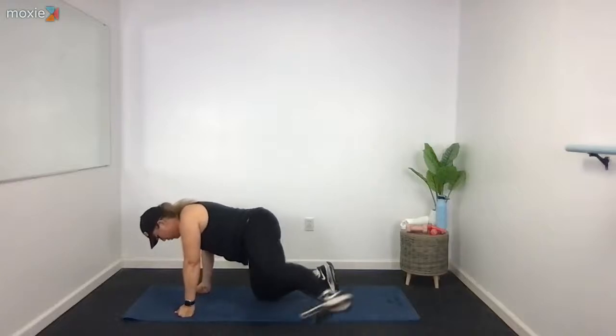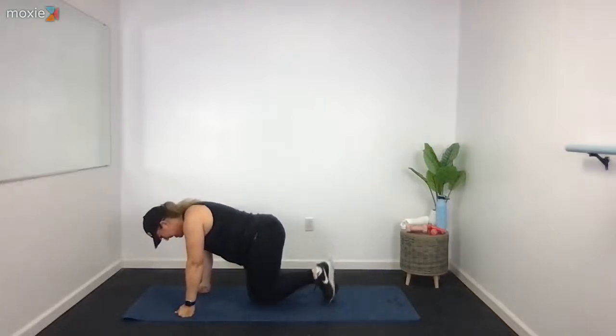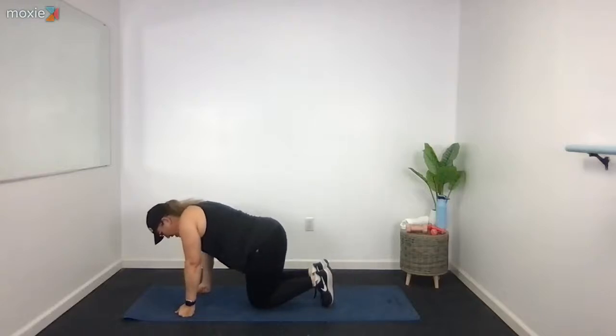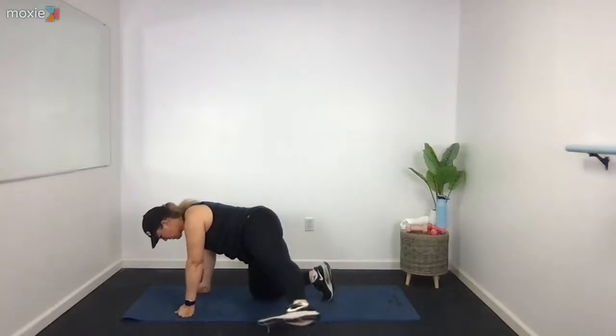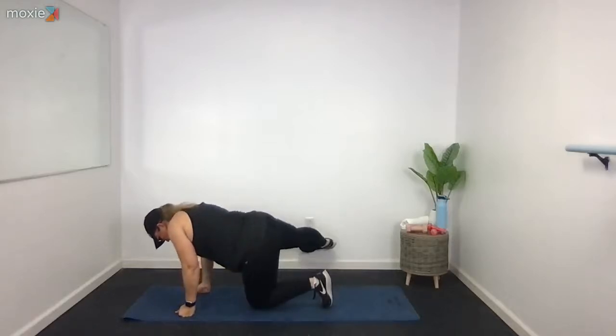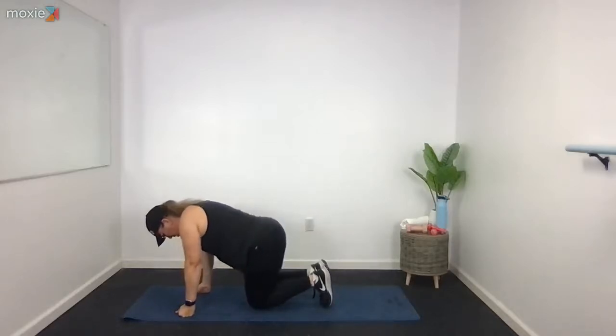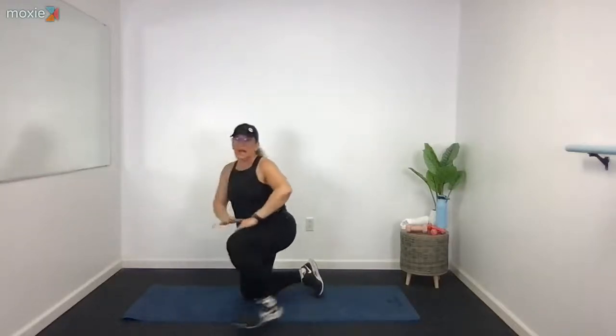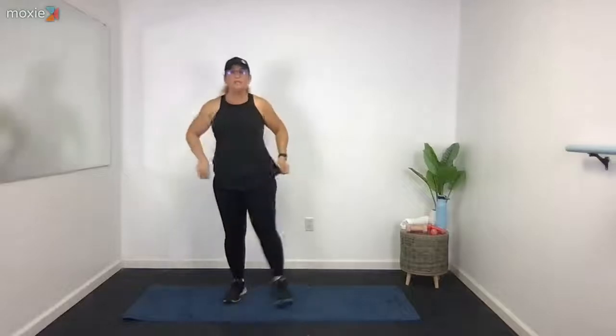Don't forget to breathe. Exhale generally as you contract or do the work. Inhale when you regress it. You can add that kick or just lift and lower that knee off the floor. 3, 2, 1. Relax. You have a minute to transition.